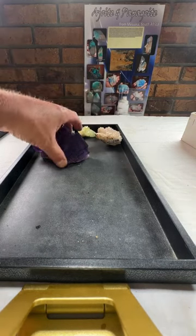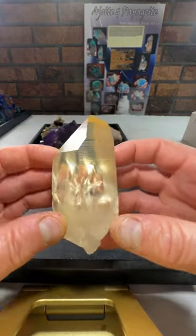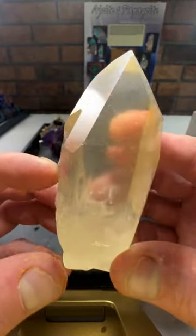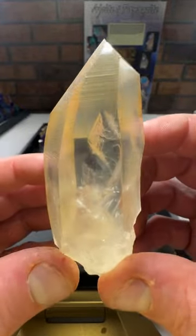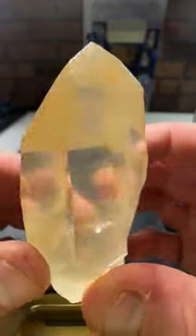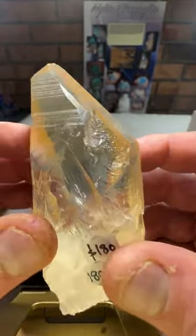Okie doke. Let's see what's next. This is orange Lemurian crystal from like 10 years ago. 2012, I think. This was like one or two times they find this very nice orange crystal. Look, you can rub the lines and scratch and sniff. Here, look, sniff. Here, look, you can smell how good it was in Brazil like 12 years ago. Look, sniff, scratch. You don't sniff that. That one is bad.